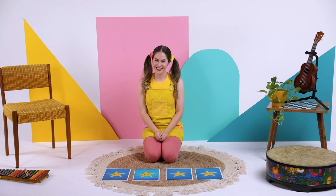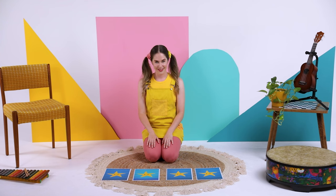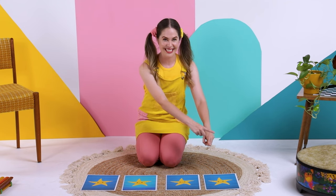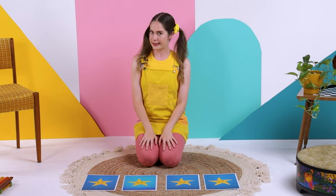a cross, kind of like a starfish. And we're going to tap them together quietly and say, starfish. Can you have a go? Starfish. Good try. So, four starfish. Let's have a go together. One, two, ready, go. Starfish, starfish, starfish, starfish. Good job. Four little quiet starfish.